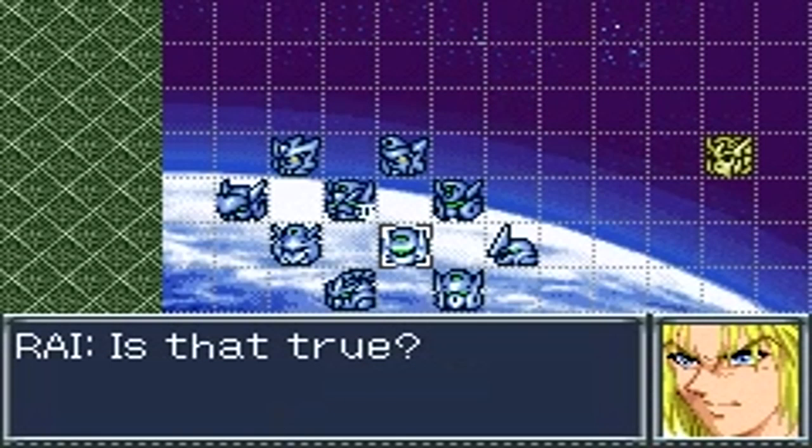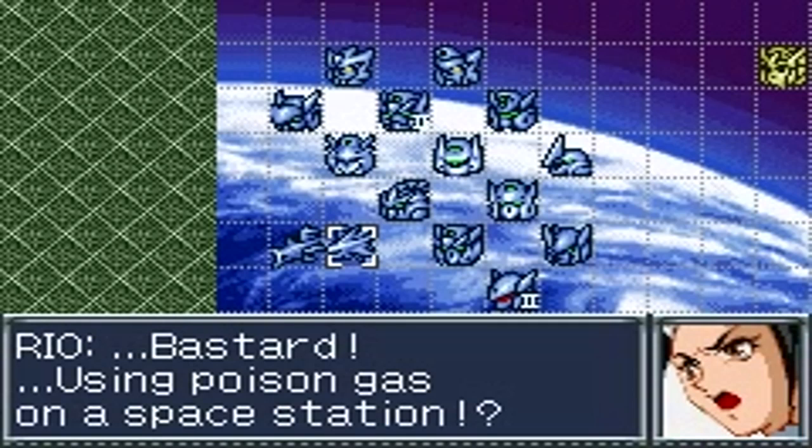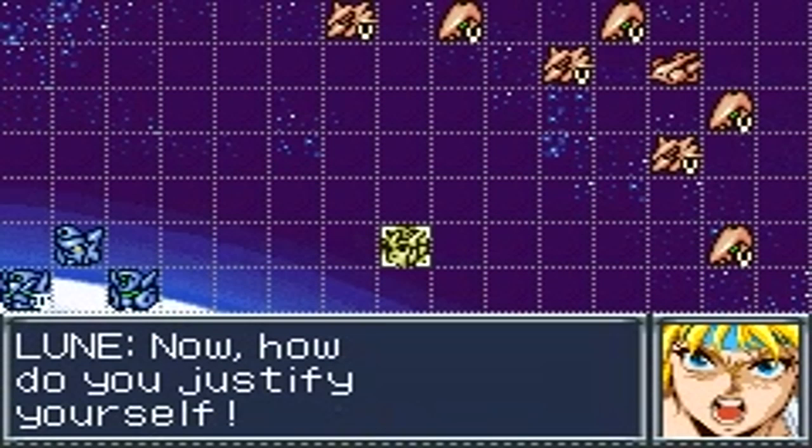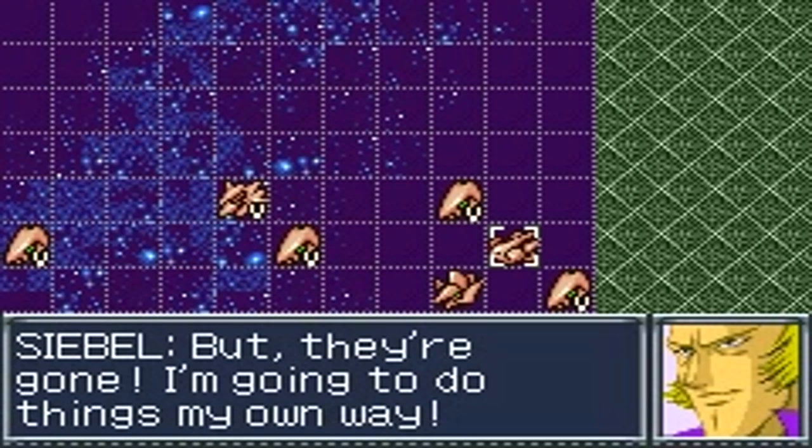Is that true? Yes, we managed to save Colmena from him, but... Bastard! Using poison gas on a space station? Now how do you justify yourself? Meyer and Bien died because they were too soft. But they're gone. I'm gonna do things my own way.